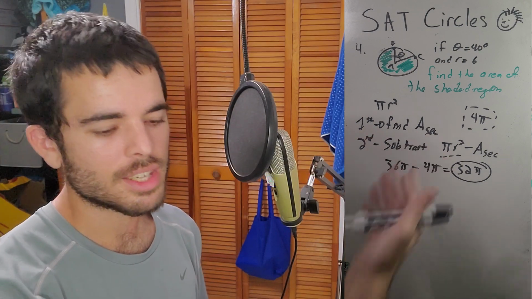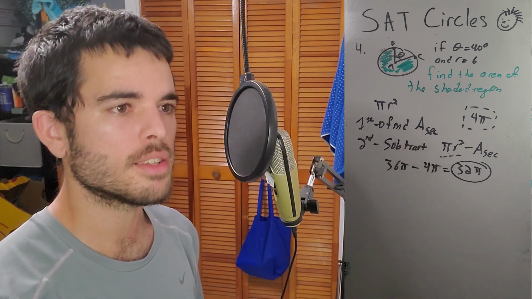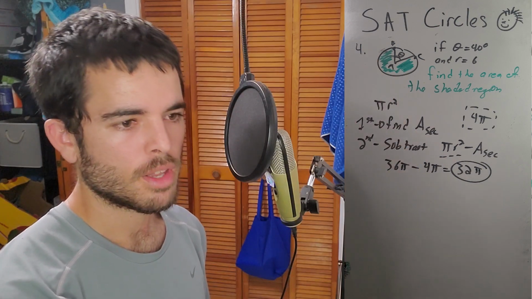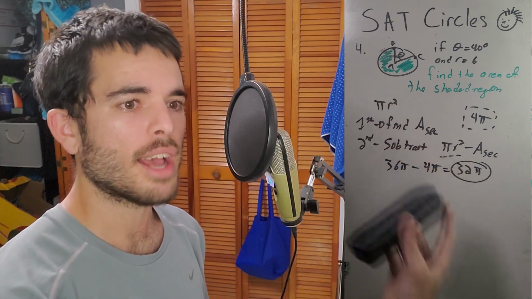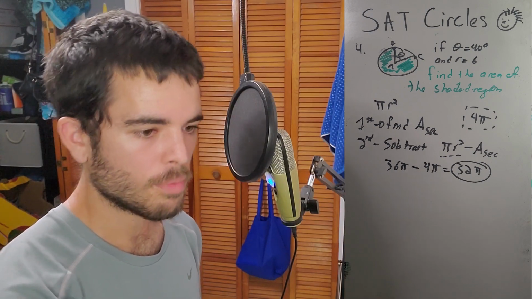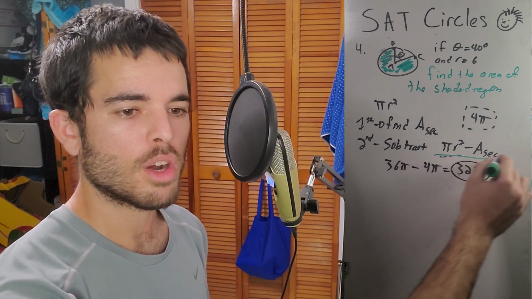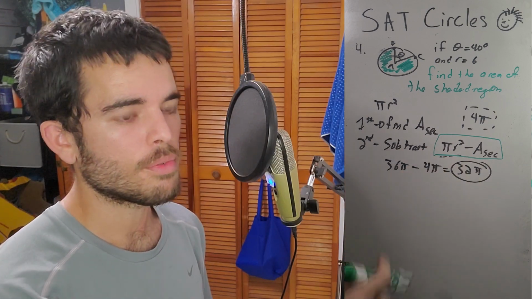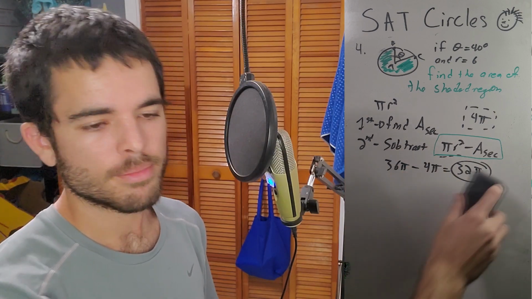All right, obviously this question has nothing to do with pizza, but I'm trying to help you guys relate to what's happening and how to interpret the question. Because once you understand what they're asking for and understand how to create an equation like what I did down below with the pi r squared minus the area of the sector, they're not going to tell you that, but once you understand how to do that yourself, the math becomes a lot easier.